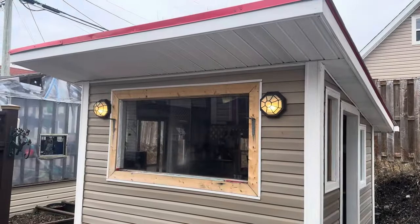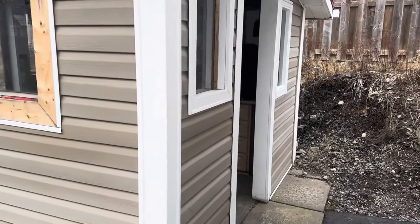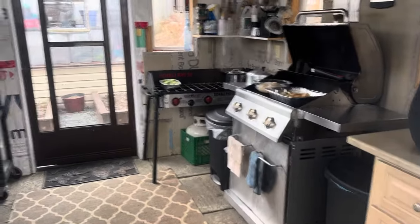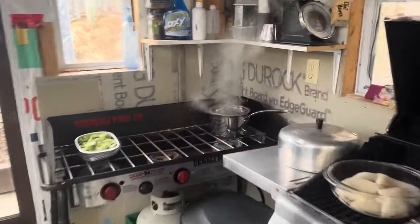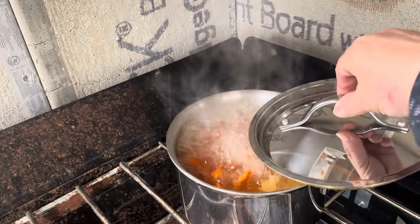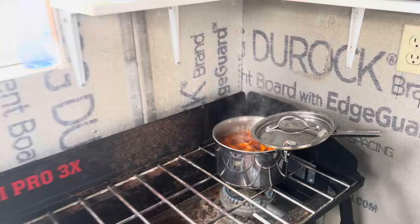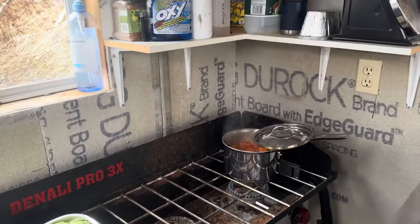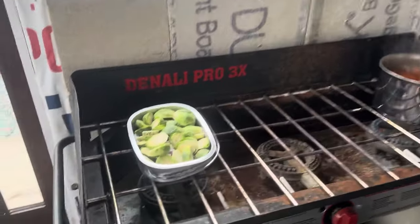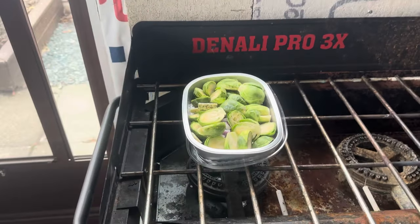This is our outdoor kitchen folks, and you have seen this in many of our cooking videos that we have showcased on our YouTube channel. We are doing so again today. I must get inside and check our carrots — we have some carrots on the Denali three-burner stove. They are cooking away right there. I'm going to turn the heat down a little bit so they're going to simmer away. We're going to be making some julienne sweet carrots, and I'm going to show you exactly how Mr. Gary does that.